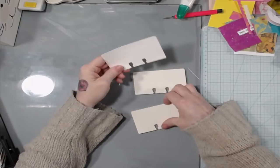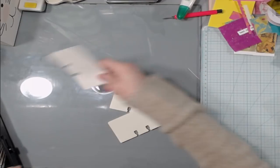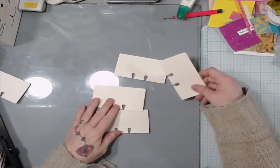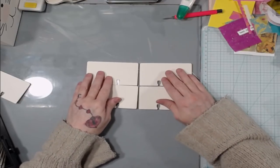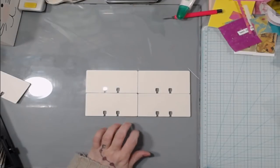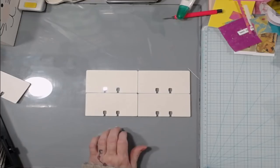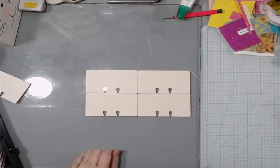This one feels like it's got gesso on it. I don't want the one with gesso on it. Why is it? I must have gessoed it for some reason. But I'm going to do a couple here. What I'm going to do is lay them like this, because I'm going to grab some Brushos, and where are they? Where are my Brushos? That's the first question of the day. There they are. I was going to say, where the heck are they? So I'm going to grab some colors of Brusho.